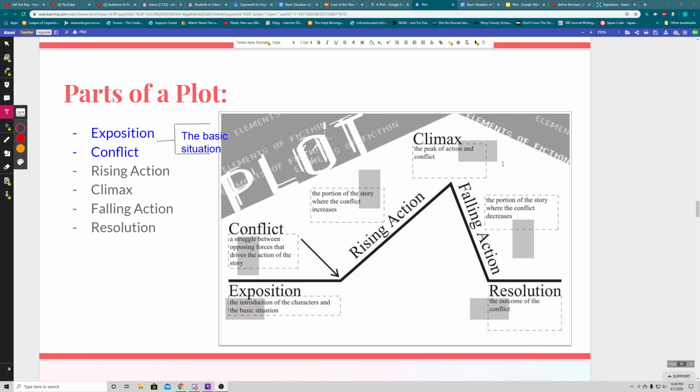Alright, so for the first assignment in Lord of the Flies, which I have another video that's posted that explains that assignment, the very first assignment is asking you to explain the basic situation of the novel. So if you take a look here, this is the slideshow that I used whenever I was first teaching you guys plot to begin with. If you remember, we had a plot outline and we started with the exposition right here, and we went into conflict, which is this right here on the parts of the plot outline. These are the things that we're going to focus on for today.